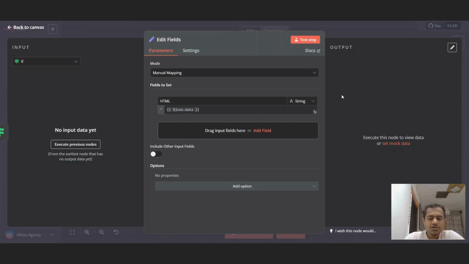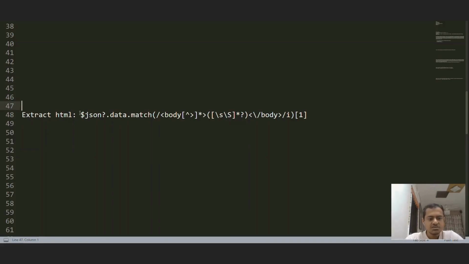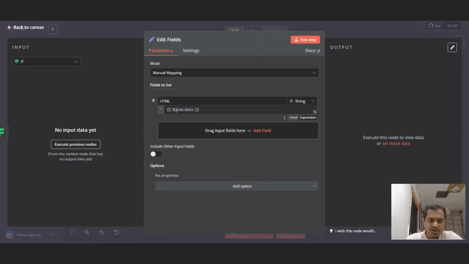Now, before we move forward, we will remove the unnecessary URLs and maybe HTML tags and everything. And for that, the code we will use is this, which basically uses regex to extract information. So what we are doing here, we are checking all the body tags in our HTML script, and we'll only take information which is inside that body tag, right? The body tag can have styles and maybe other things as well, maybe names. So we are using a small regex here, and whatever the script of the entire page is will fit inside this, or match with this regex. And here's how we end the tag, and this I'll just copy paste in our edit field right here.